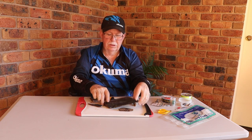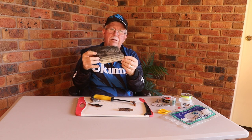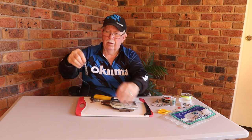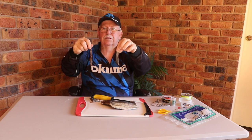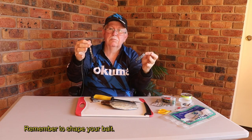Remembering that this is a piece of salted striped tuna which I bought from the tackle shop, and I cut my baits so that they're like that - tapered - compared to something that's cut like that - parallel. So there you have it. As I said to you, simple rig.